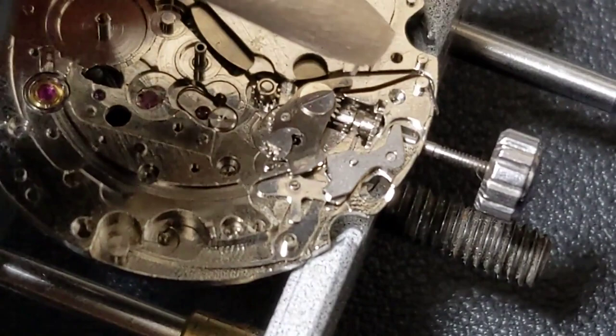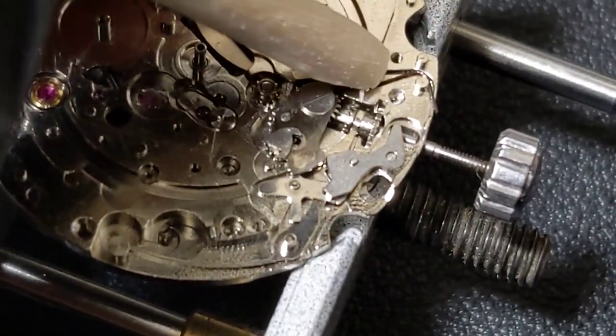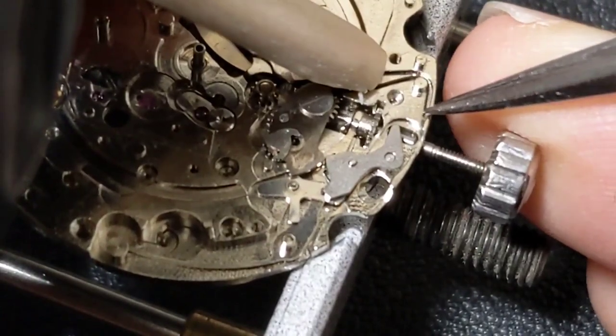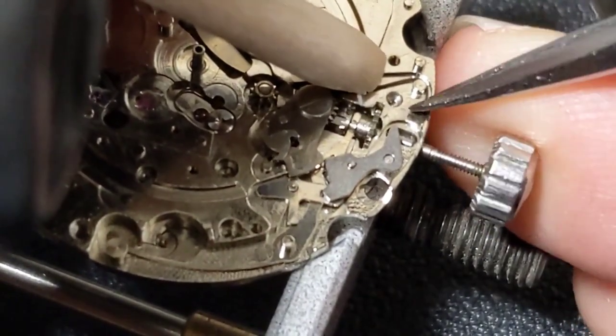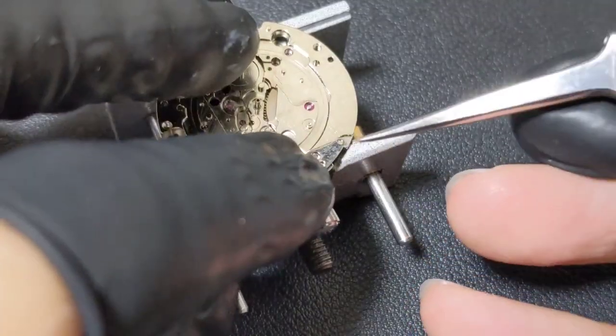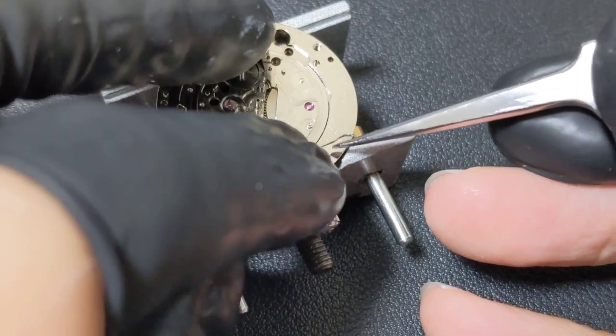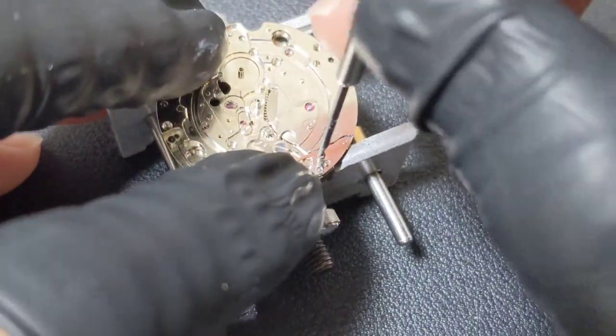This is the only tricky point. We need to engage the spring to the date quick set part. Then, placing the cover plate. That's all.